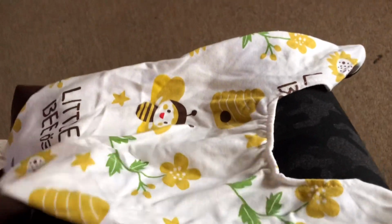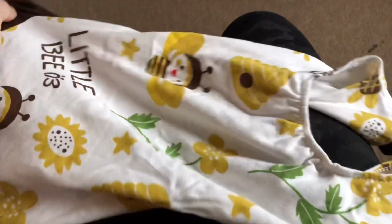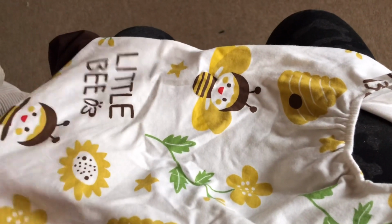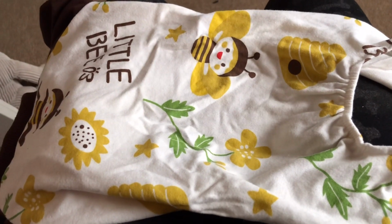And they are special, like proper dog pyjamas, which I'm tempted to try and go around and do a pattern so I can make some more, but they're lovely. And I think they will fit her because they look like the perfect size, so I don't know how Mo's guessed that, but it's absolutely amazing. So I really appreciate it. She's just lying down asleep at the moment, so I'm going to go and put them on her in a bit. So yeah, thank you, Mo.